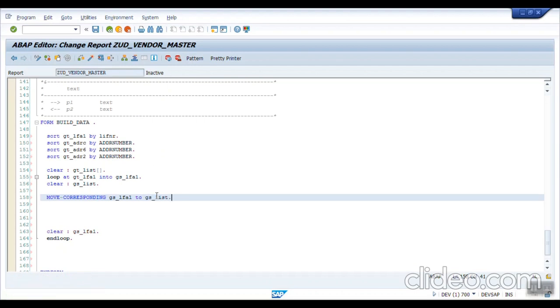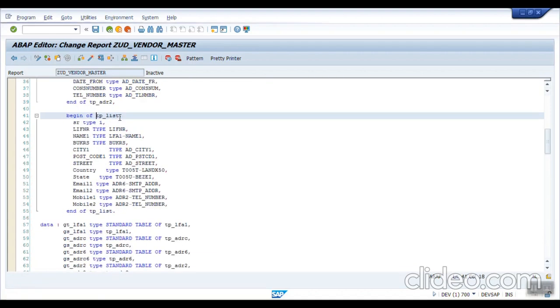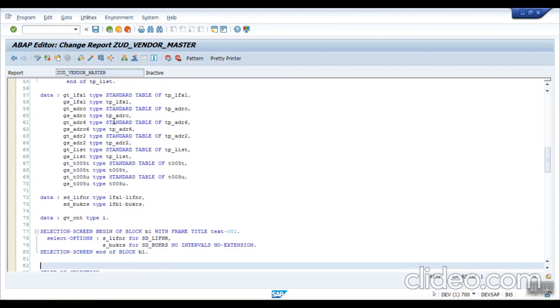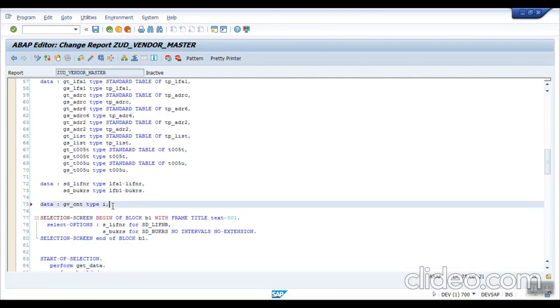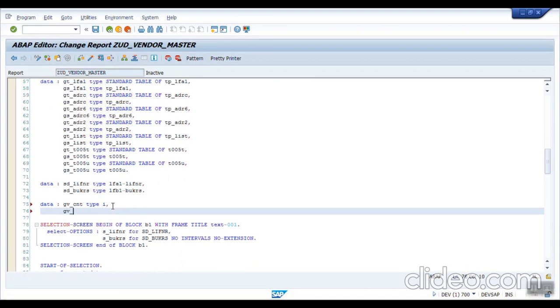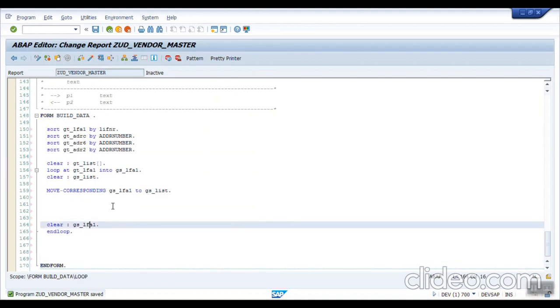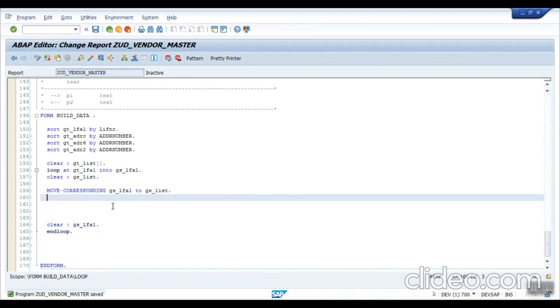Now the first field in my final table is SR, that is the serial number. For that I use this count field. This is the very basic concept without any oops knowledge, because this is the start of my series of videos. Those are very basic steps, especially for beginners or professional consultants who don't have any programming knowledge. They can initially use this concept for understanding the programming.